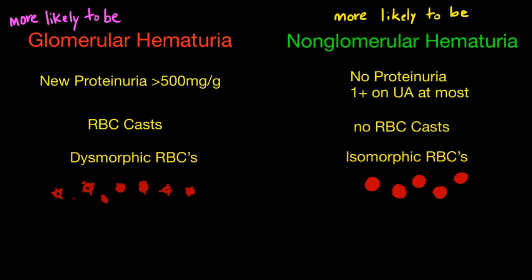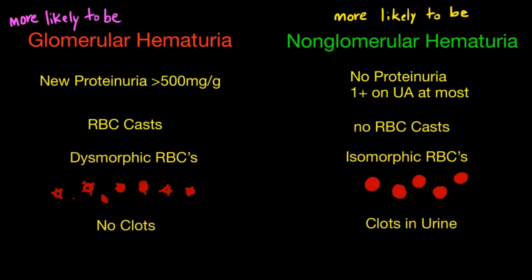whereas non-glomerular hematuria, bleeding from some other source, would tend to show isomorphic red blood cells. So red blood cells that are indistinguishable from peripheral smear. So you can see red blood cells about the same size and shape, and they look nice and healthy. As far as diagnostic criteria, these things haven't been worked out great, but one of the numbers thrown around is if you see more than 25% of the red blood cells on a urine microscopy, if they're dysmorphic, that could be pretty specific for glomerular hematuria.